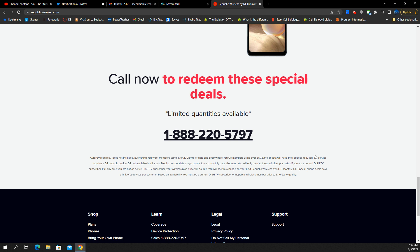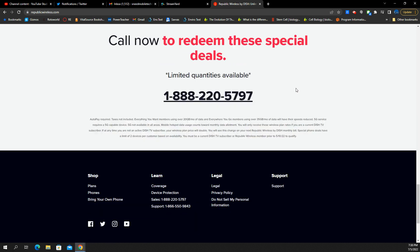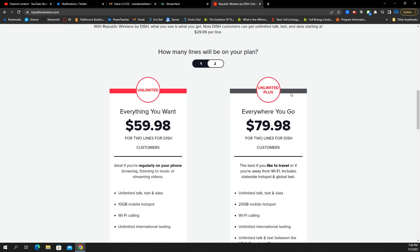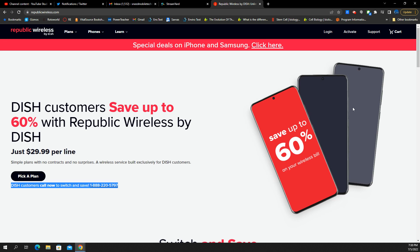Now the thing about that is — are they reduced to unusable speeds, or are they reduced to like 1 megabit per second? Something tells me that the threshold of 20 gigs and 35 gigs might be structured like Boost Mobile, which means you're going to be throttled to 2G or 3G speeds, maybe. That could be make or break for some people. But if you're only going to use 20 or 35 gigs, this might be up your alley — the pricing is attractive. $30 a month for a line is competitive, you just have to have DISH service and qualify.